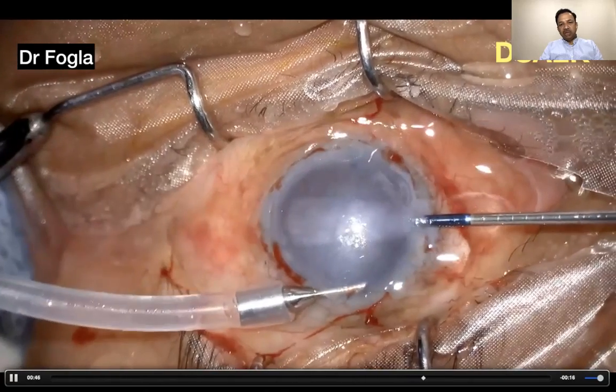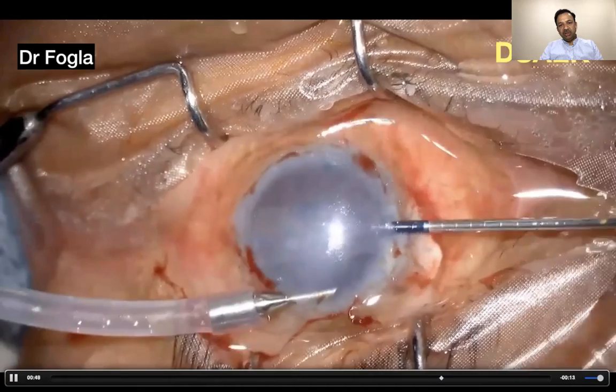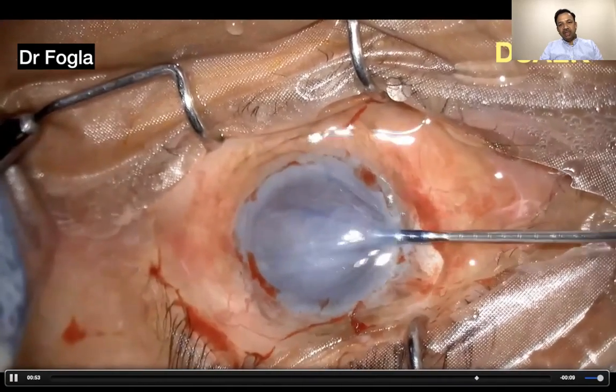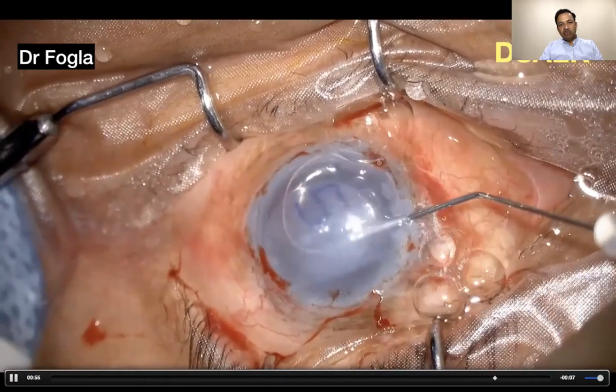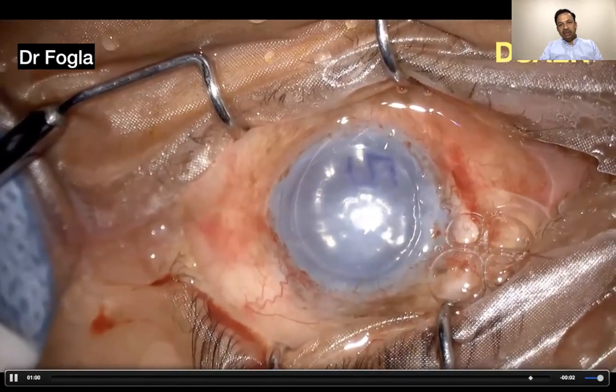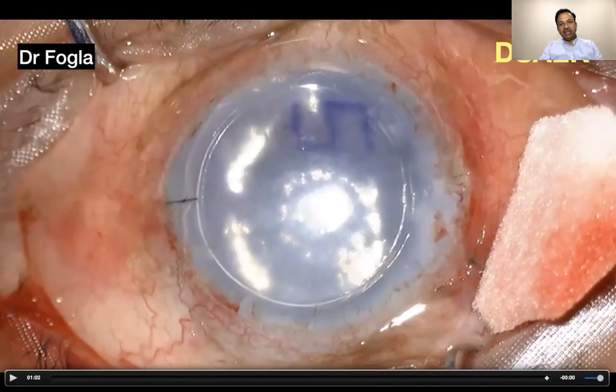Again, using the microforceps, the donor tissue is pulled into the eye. You keep holding on to it till it unfolds. You release the AC maintainer because you don't want the tissue to pop out of the eye. You place an air bubble below the graft, and this further opens up the graft. You see an S mark on the stromal side of the graft. These kinds of marks, whether it is S or P or F, help us identify the orientation of the graft. The other way is to look at the double ring reflex at the edge of the graft. That ensures that the orientation is the correct side.